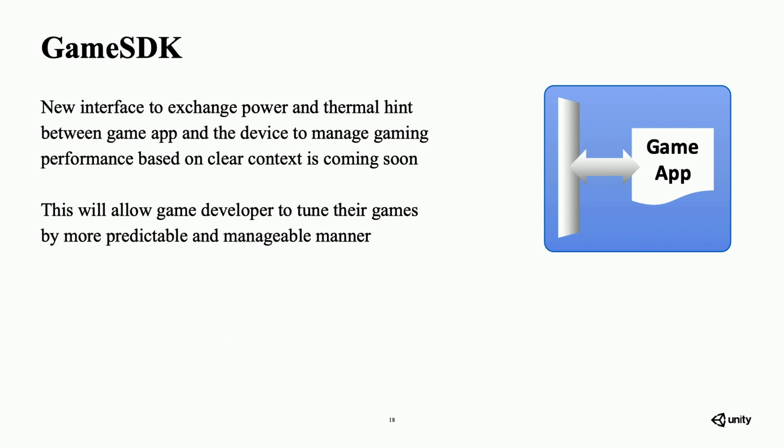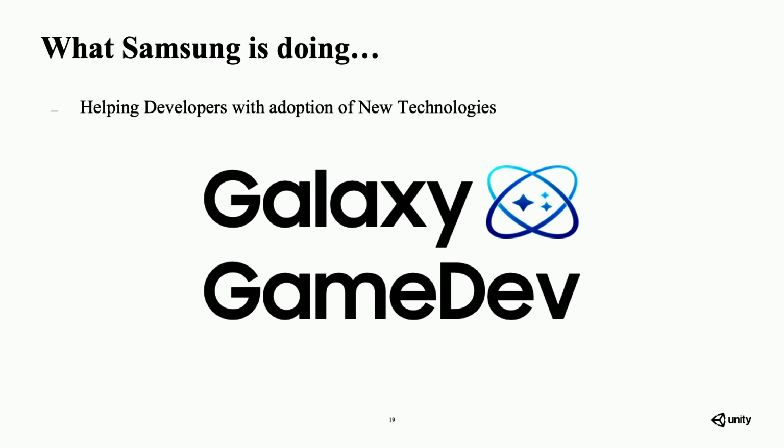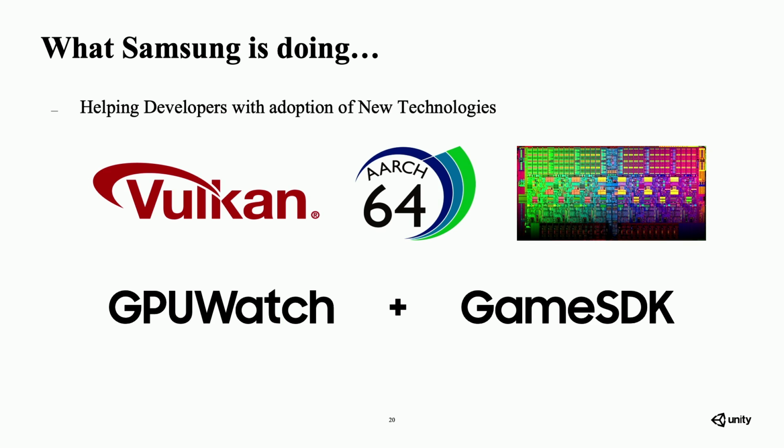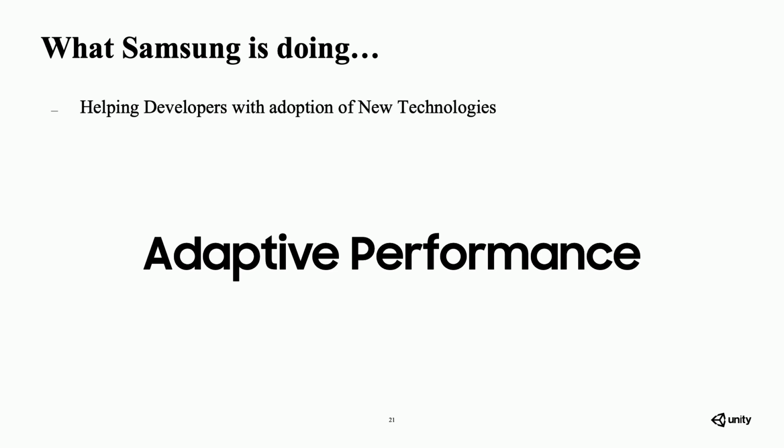So GameSDK is a way of interacting between the application and the device. And this allows more things you can control explicitly and correctly. Samsung is now doing the Galaxy Game Dev, and we have had many experiences working with game developers, and the voice we gather from developers is that they really want to control things more precisely. So we are delivering both 64-bit multi-thread rendering, and at the same time a GPU watch-like tool and also the GameSDK-like SDK API set. Because this type of SDK, including the low-level API, may be hard for developers to use, or developers may do the wrong thing, and that makes some situations worse, we decided to work with Unity to bring this more correctly into the ecosystem. Adaptive performance is that. So David will cover more about adaptive performance.